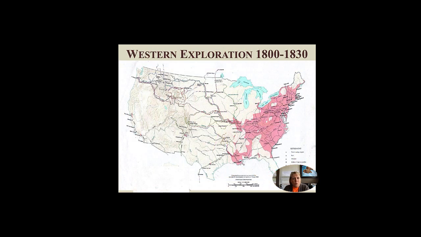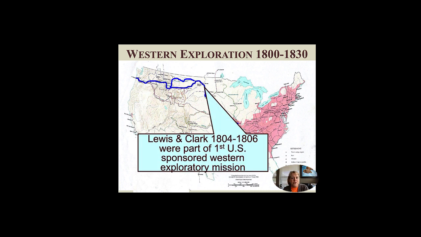that are going to be forged by earlier American explorers. When we look at Western exploration between 1800 to 1830, we're going to see the efforts of men who will blaze trails that are going to be used to fulfill our, quote, "manifest destiny." Now, Lewis and Clark are going to be the first ones to head out there, the Corps of Discovery that's going to be implemented by Thomas Jefferson. And you can see that they're going to make it all the way to the Pacific Ocean. But they're not alone in exploration.